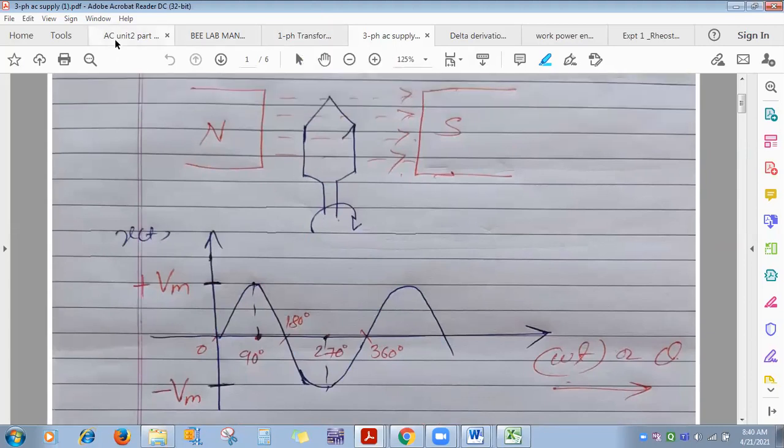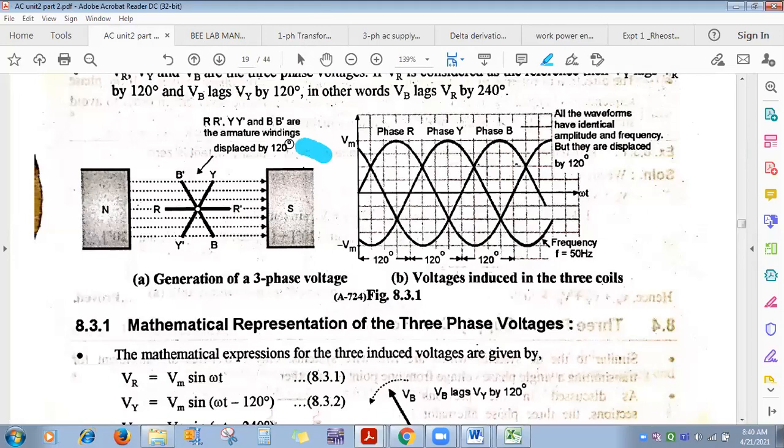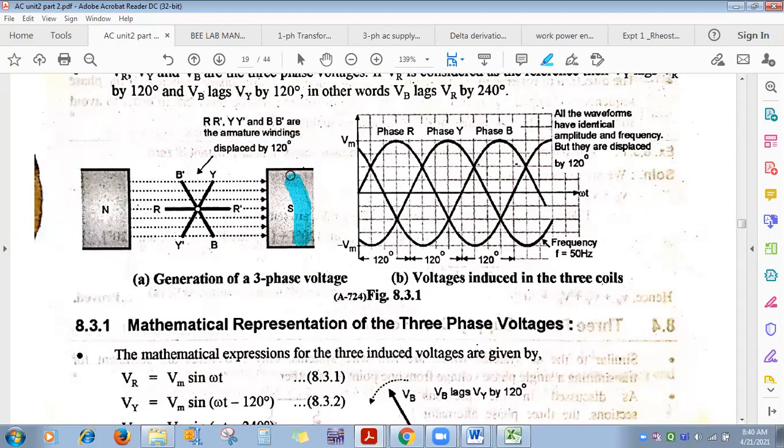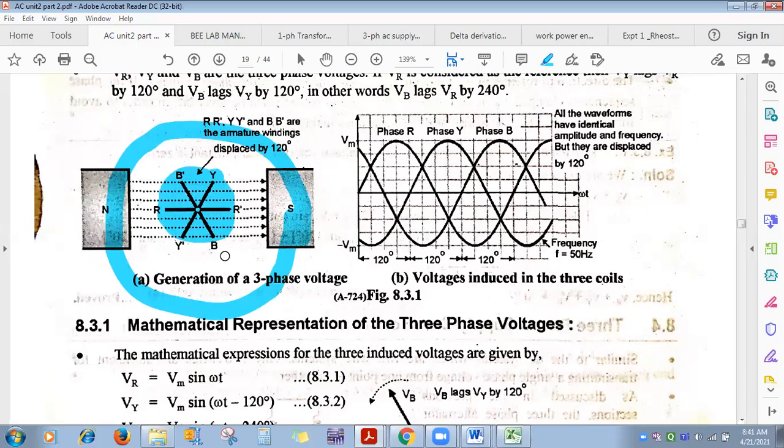So what about 3-phase? Here a single coil is there. Now like this, you can use 3 coils. See, between the north and south pole, you can find 3 coils on the rotor. In a generator, if you see, the north and south poles are mounted on the stationary stator. That portion where these north and south poles are wound is called the stator, and where these 3 coils are wound is called the rotor. Stator and rotor are both circular cylindrical, and on the stator these poles are fixed. On the rotor these 3 windings are wound.